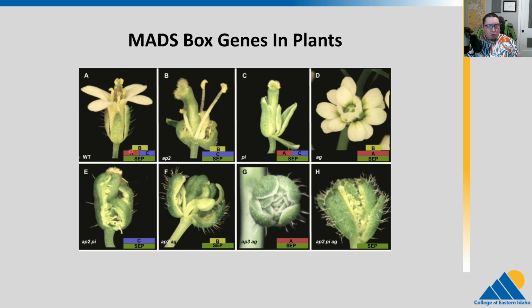Now, these are controlled by these 3 different genes. A expressed, you get sepals. A and B together, you get petals. B and C, you get anthers. And C alone, you get carpels. What happens if we remove, say, B? Well, then we get sepals, sepals, carpels, carpels. It affects the development here. And so these master regulators, as they're called, are very important in this role. So transcription factors are super critical here.